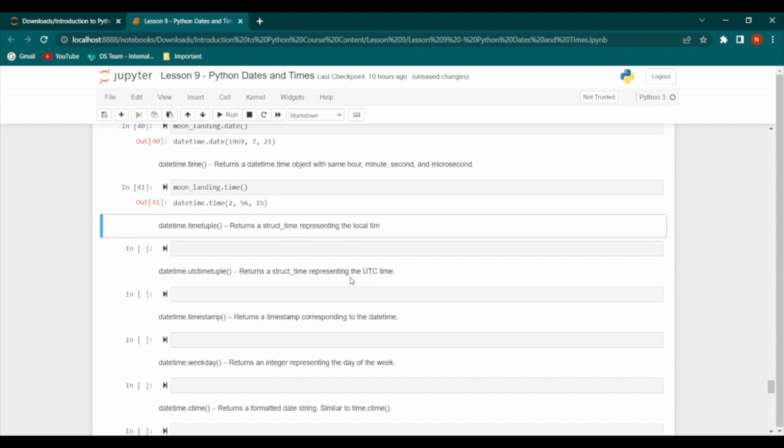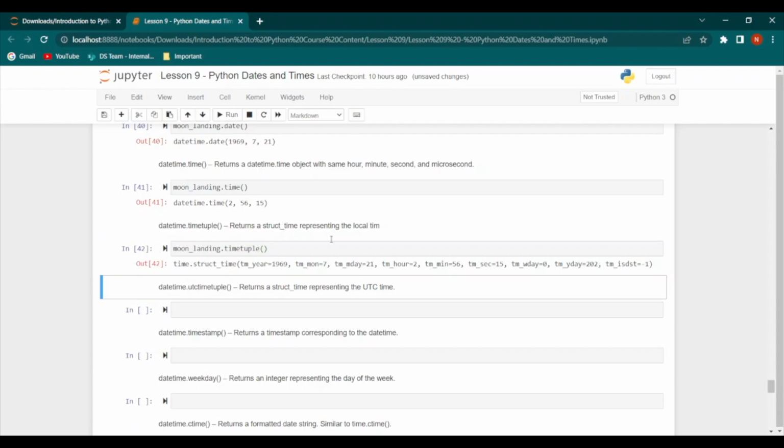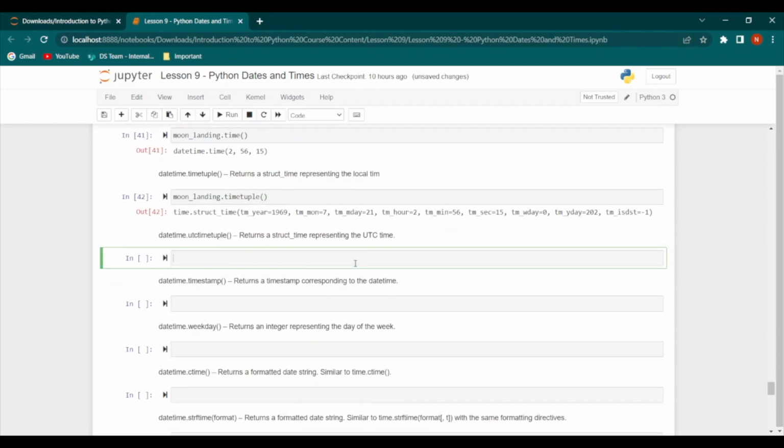Then we have datetime.timetuple, which returns a struct_time representing the local time. For example, moon_landing.timetuple, and this is what we get, the struct_time.